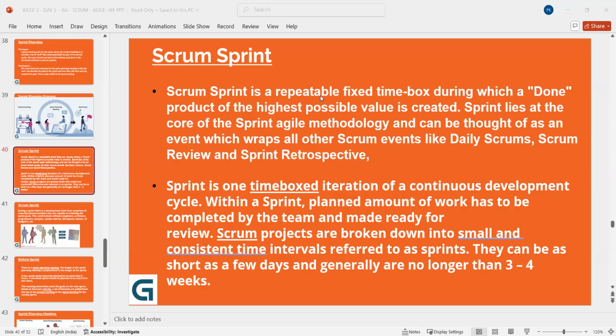When we say review, that means you present whatever work that you have done. That is supposed to be the sprint goal. When I say whatever, that means all the requirements which were agreed upon, which were confirmed by the customer, and which you had agreed to finish. All that functionality, that entire sprint goal, is presented to the customer and the stakeholders who are available and interested. And last but not the least, that is the sprint retrospective.